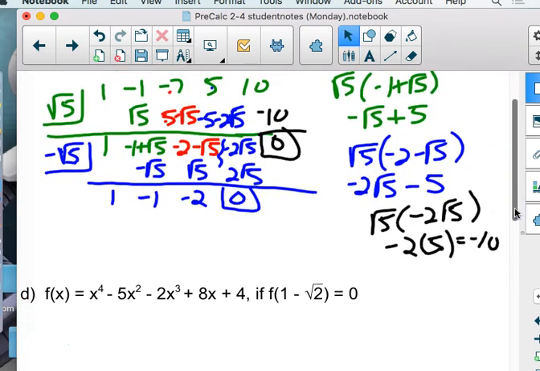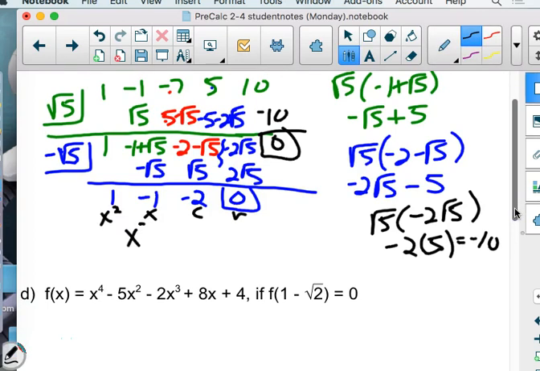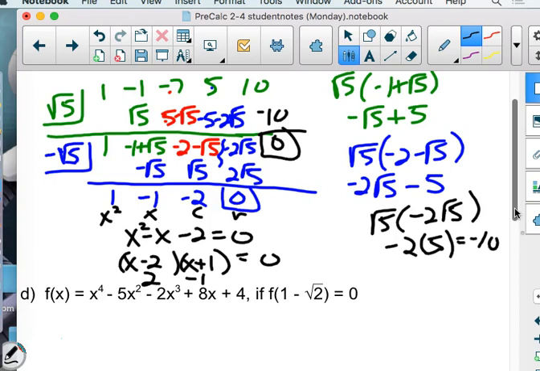And now I need to see what I have left. And what I have left is x squared minus x minus 2. And what I'm trying to see here is, can I get it by algebra? Do I maybe not have to bother putting this in the calculator? Because obviously the square root of 5 is not something we're used to working with, so we probably wouldn't recognize it anyway. And I'm looking to see, because this doesn't have a greatest common monomial factor and it's not a perfect square trinomial, if I can find two numbers that multiply to -2 and add to -1, and that's -2 and +1. So that means my last zeros are going to be at 2 and -1.